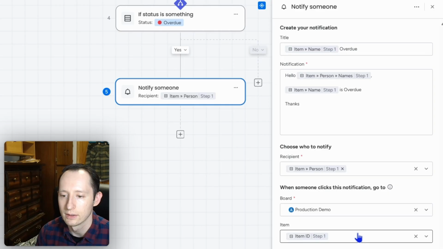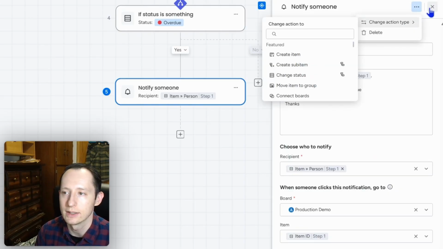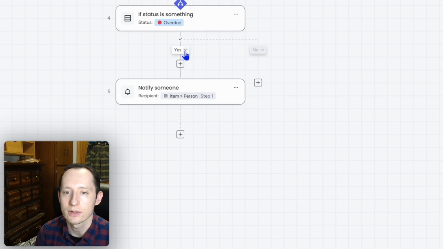And then when someone clicks this notification, it goes to the item that's overdue. Otherwise, we could have them go somewhere else, but you can see plenty of options and things you can change in this. If you click the 3 dots here, you can change it or delete it. And then you can also change the if-then statements here. You can add another step in here if you wanted to.